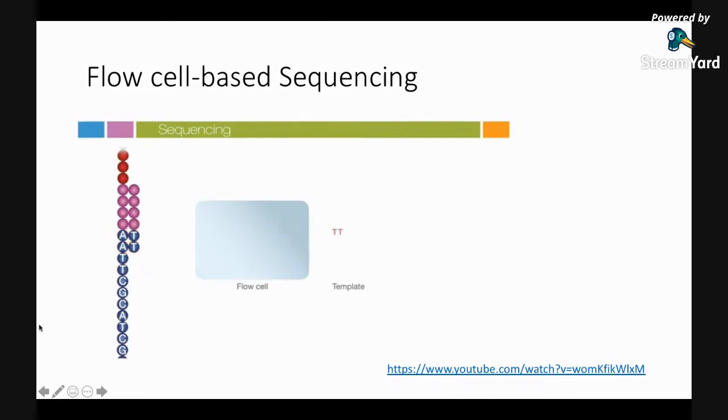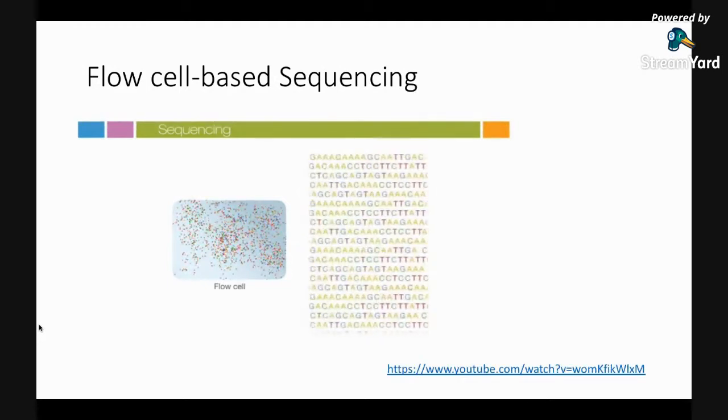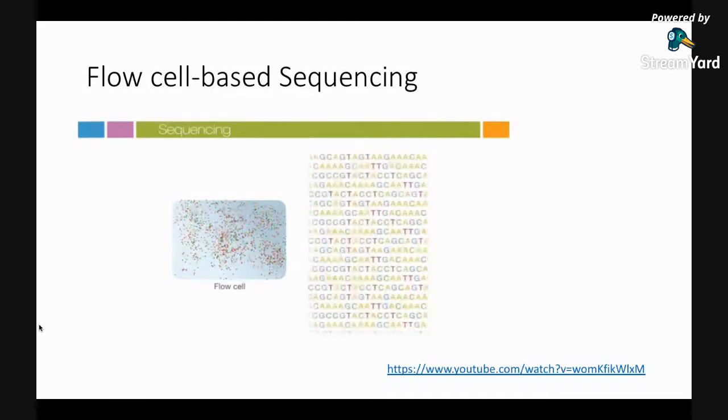With the addition of each nucleotide, the clusters are excited by a light source, and a characteristic fluorescent signal is emitted. This proprietary process is called sequencing by synthesis. The number of cycles determines the length of the read. The emission wavelength, along with the signal intensity, determine the base call. For a given cluster, all identical strands are read simultaneously. Hundreds of millions of clusters are sequenced in a massively parallel process. This image represents a small fraction of the flow cell.